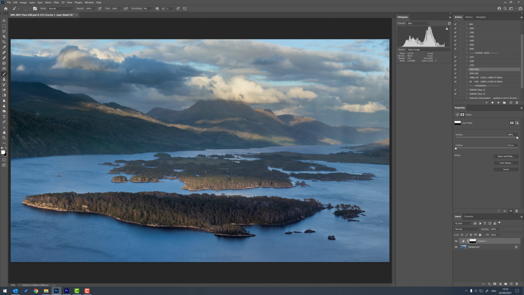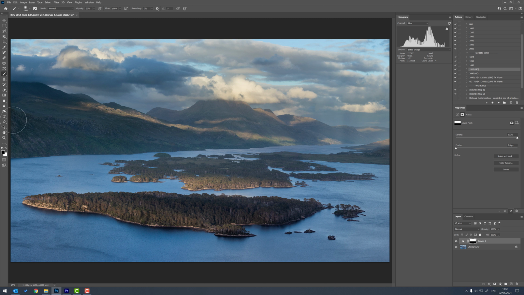So I'm going to select quite a large brush. I've got the caps lock on, which is why I can't see my brush size. And I'm going to make sure it's nice and soft. And I'm going to set the opacity to 30%. So this is where the sort of layer masking aspects of the last video come in, because if you don't understand that, then this will be harder to understand.